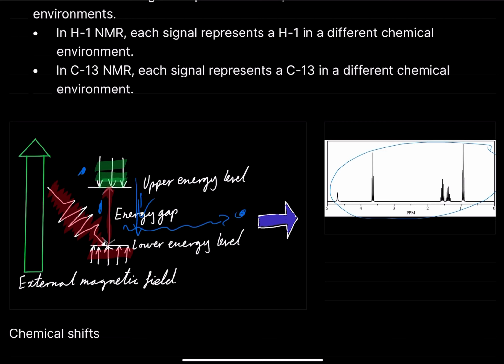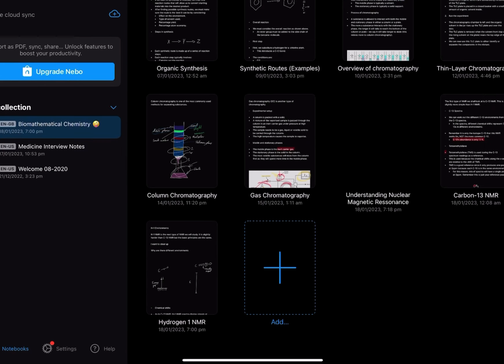Now, hopefully that made sense. If it didn't make any sense, leave a comment in the comment section, and I'll try and explain it again. But hopefully that made sense. That's how we're able to create this. This is just the energy that's been released from the nuclei being de-excited back to its lower energy state. Right. Hopefully that made sense.